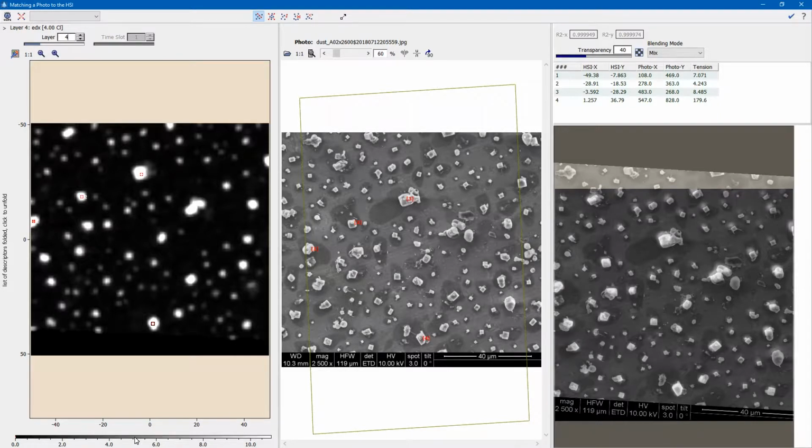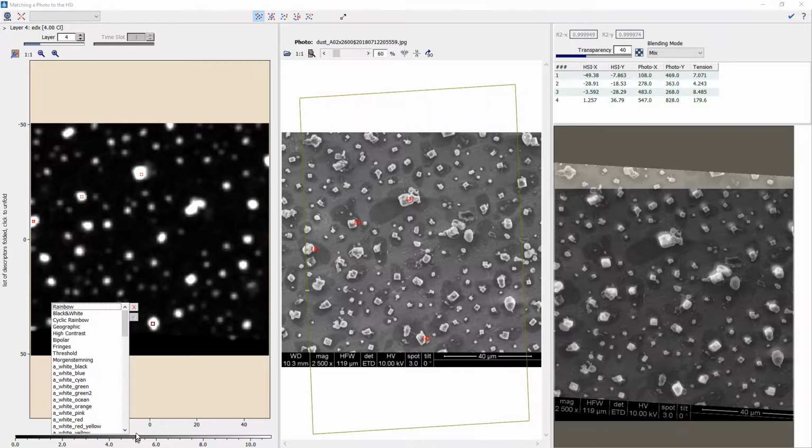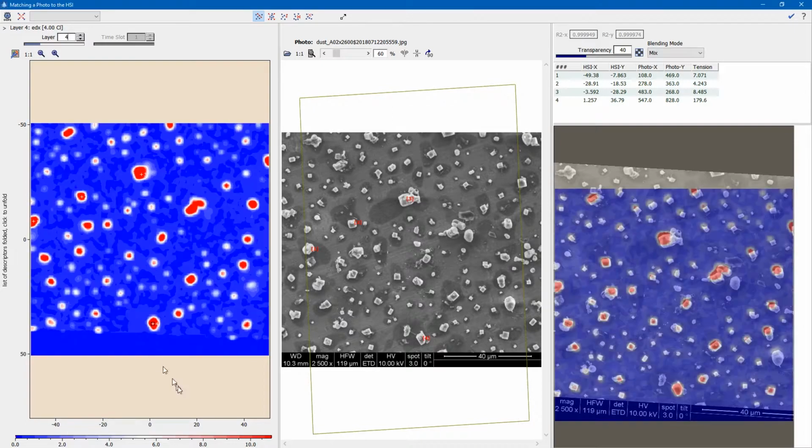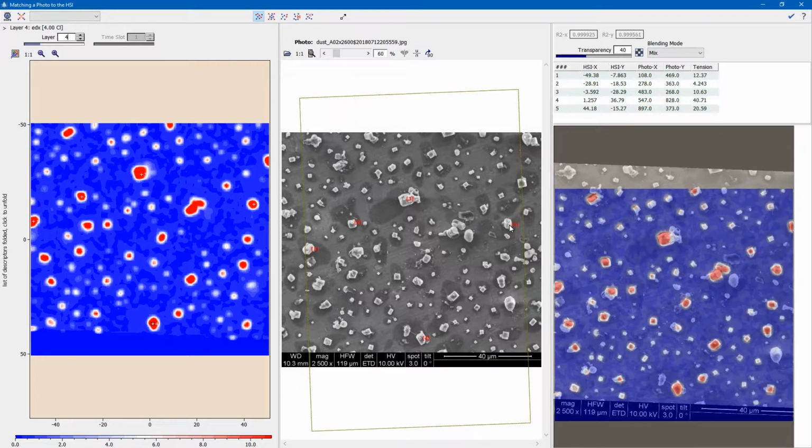For this purpose, double-click the color scale. I normally use the color palette called bipolar. What we see is that the calibration is still poor if we look at the top right of the combined image. Thus, we add a new reference point in this area. In general, we should spread out the reference points across the entire image. This ensures an optimal fit.